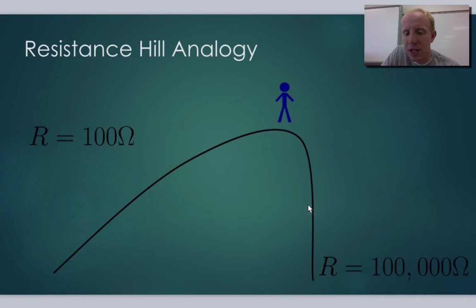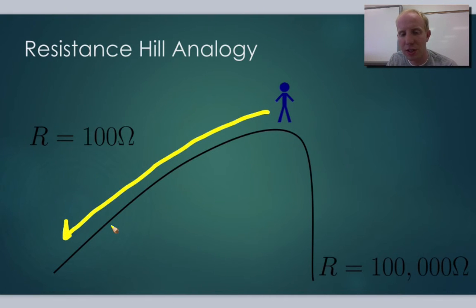But let's say there's a second pathway now, with a much higher resistance value, right, or a much steeper hill, okay? What you'll find, okay, is that most of the electrons are going to want to take this route right here, right? Just like most humans would want to take that hill because it's shallower. But there's always going to be that one crazy guy that's like, hey, I'm totally just going to face climb this thing and go down this one. I don't want to wait in line with all the other electrons to get down the hill, right?